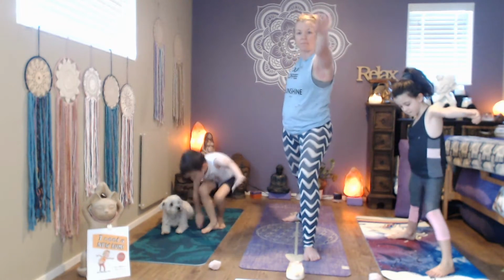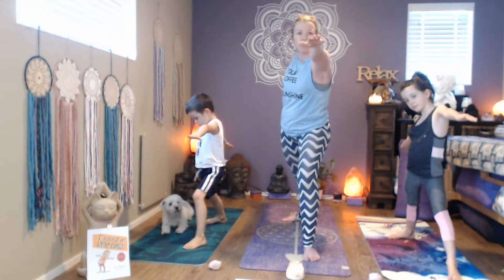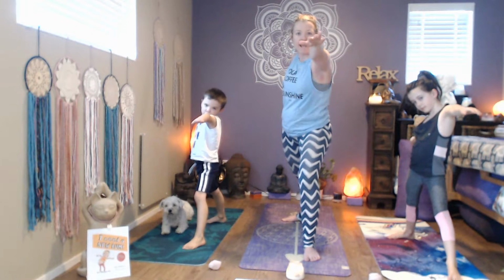Let's get into a warrior two pose. So we're gonna stand with our knees bent, our arms out straight, and just look our eyes over our hands. Keep our body up nice and straight.